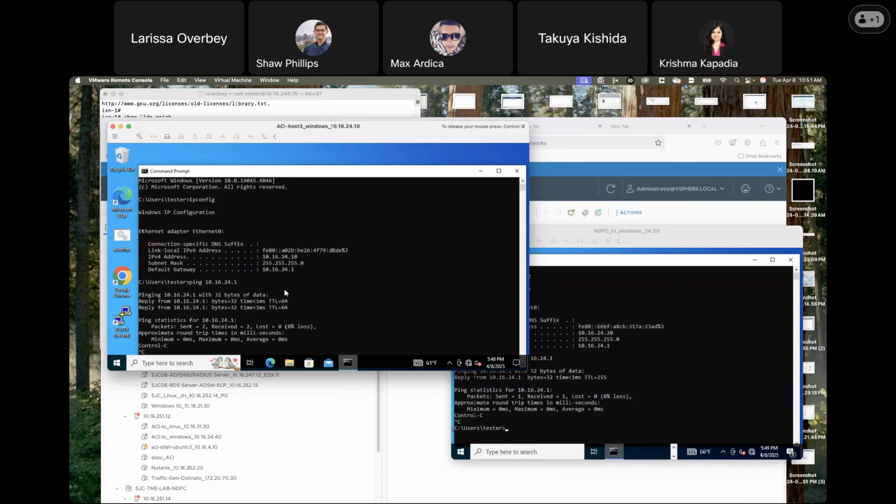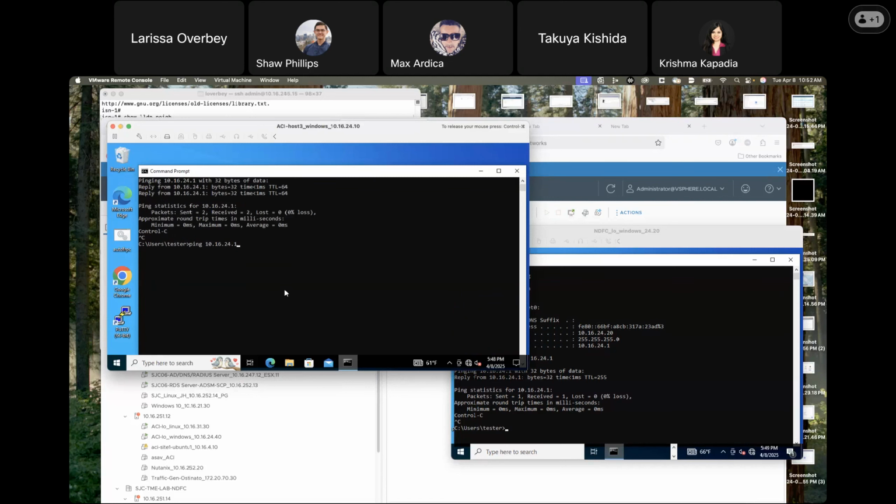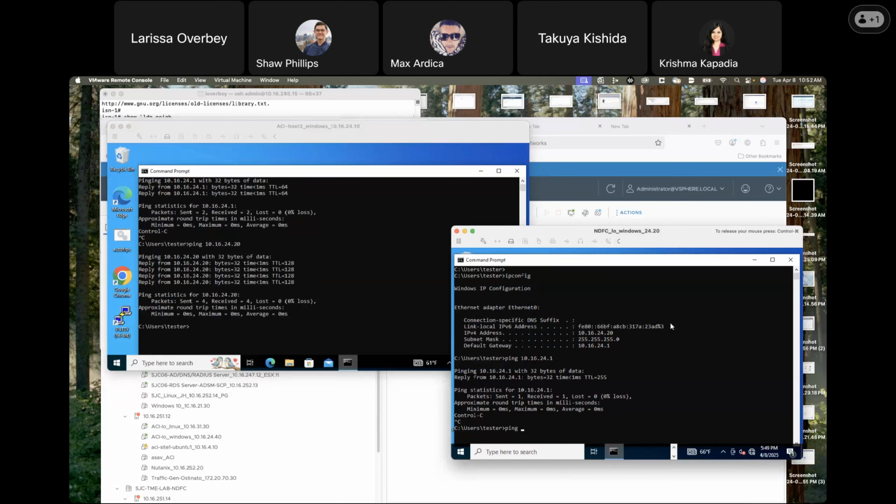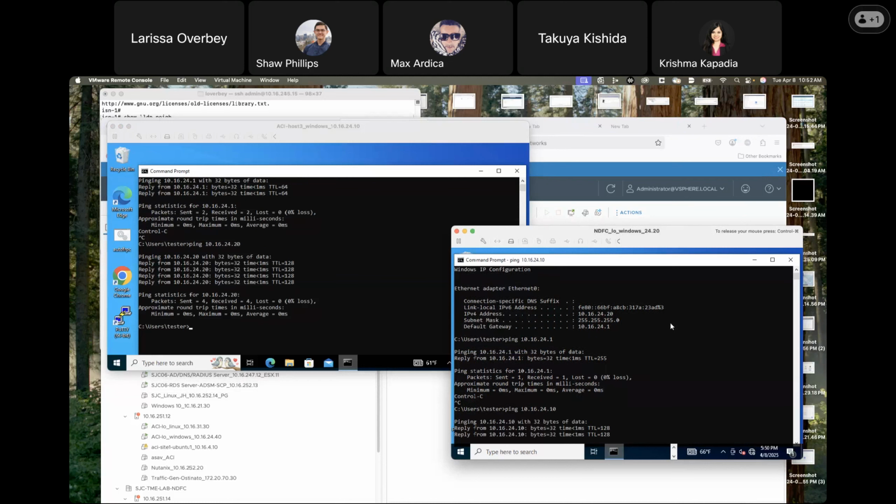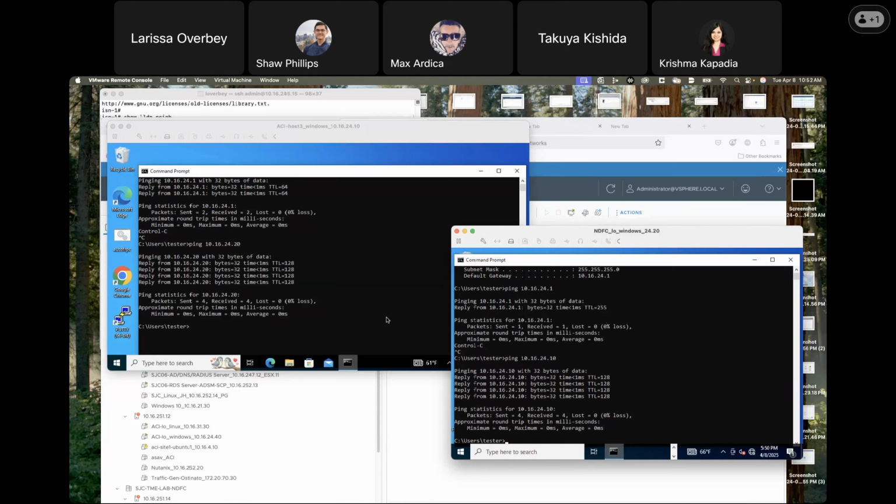All right, and then let's ping .20, which is going to be ACI. So this is our NXOS host, and we're able to ping and communicate between both of the endpoints in the NXOS fabric and the ACI fabric. As I mentioned, we don't have enforcement on, so there are no contracts, no enforcement on the VRFs. So by default, these can access each other.